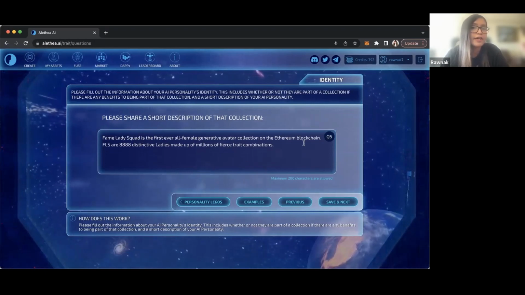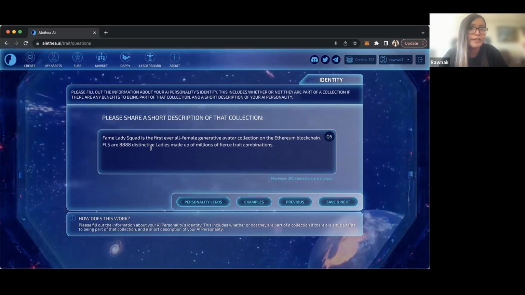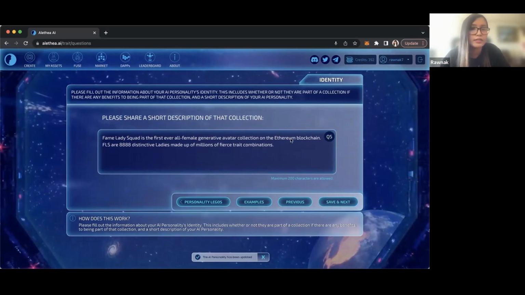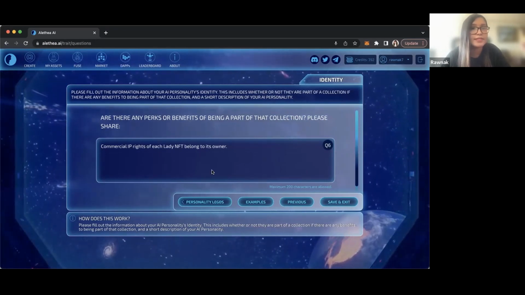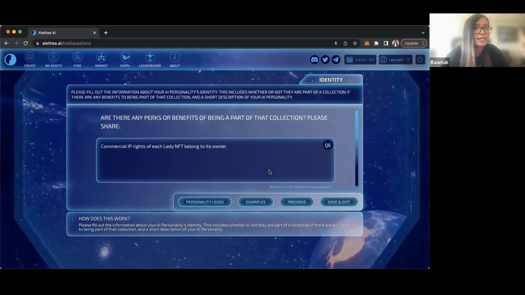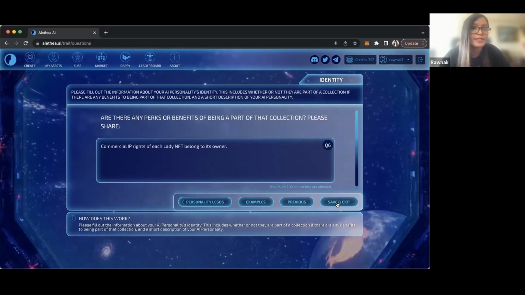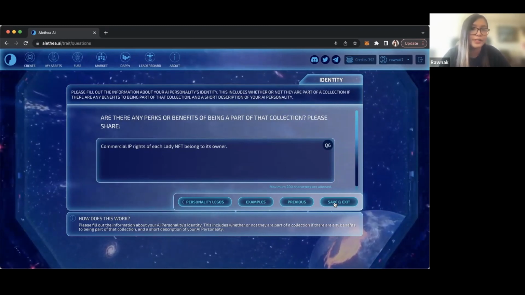It'll just give more of a backstory on that particular INFT's lore. So yeah, this is also all related to that particular collection. You would just list out any perks or benefits that come along with being a collector of that particular collection.